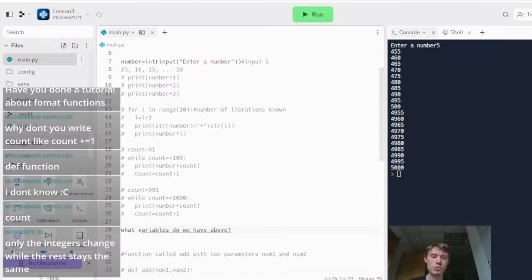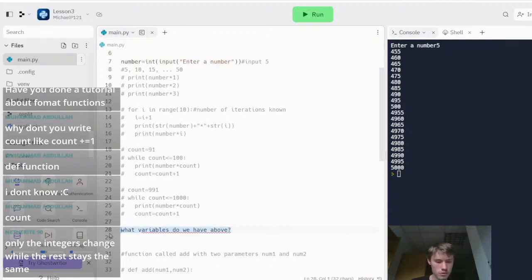Yeah, so the numbers we use, like the limit as well. So we've got the number count starts at, and the number count increases until. Those are the two things really, and obviously we have the number itself. So that's three things there.